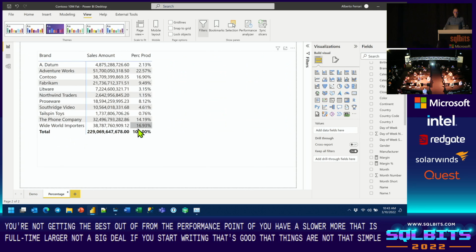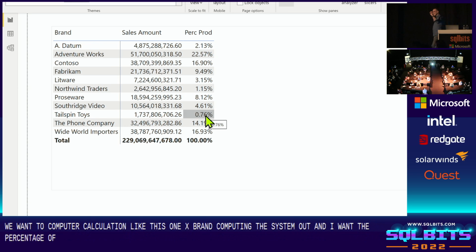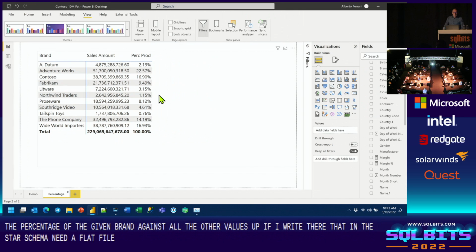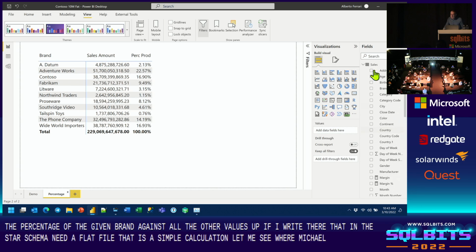Let's pretend that we want to compute a calculation like this one. I'm slicing by brand and computing the sales amount, and I want the percentage of the given brand against all the other values. If I write that in the flat file, that is a simple calculation. Let me see where my code is.